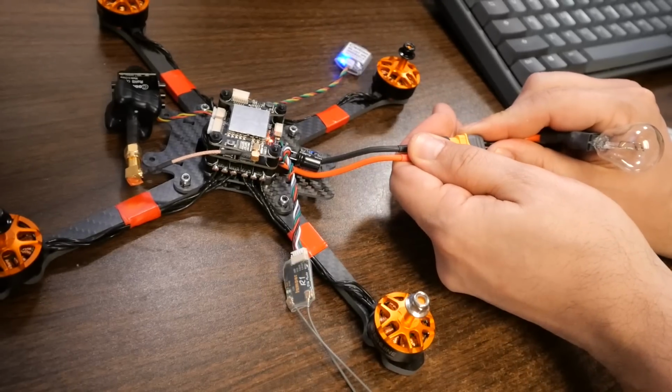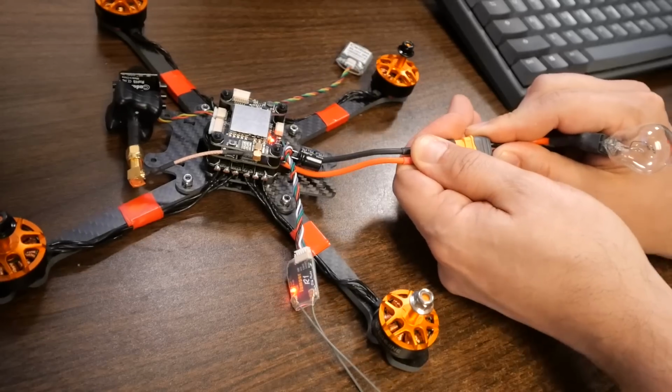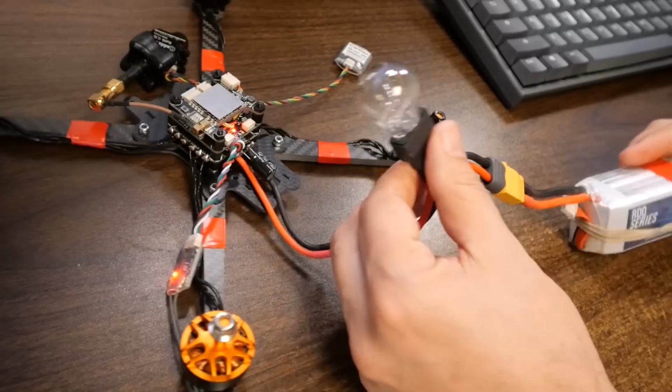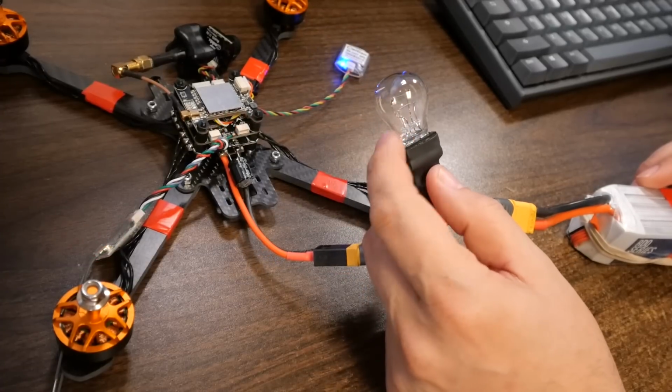No smoke, no smoke, no smoke. And that's what we should hope to happen. Okay, so we got no smoke. That is fantastic. If you're using a smoke stopper and you plug this in and the smoke stopper lights up brilliant like the sun, that means you've got a fault. You should unplug as quickly as possible. You've got a short circuit or something.